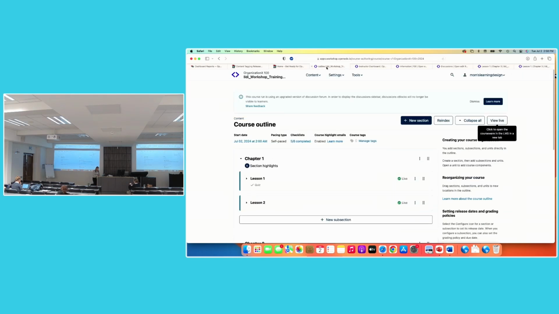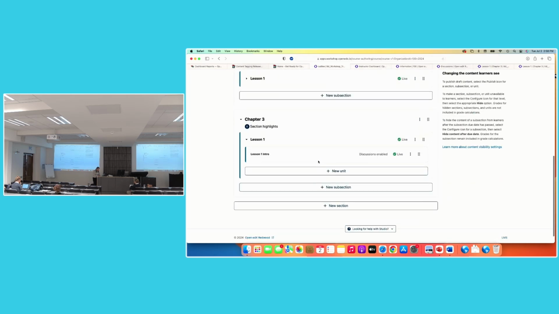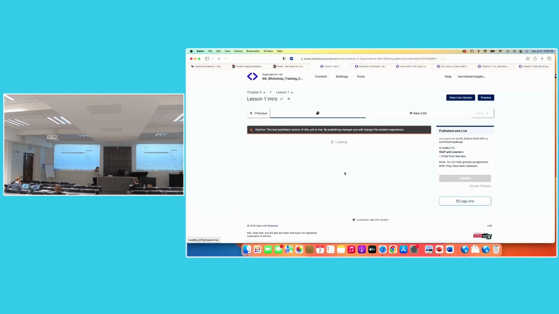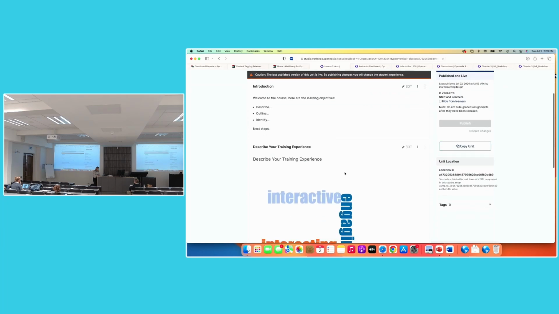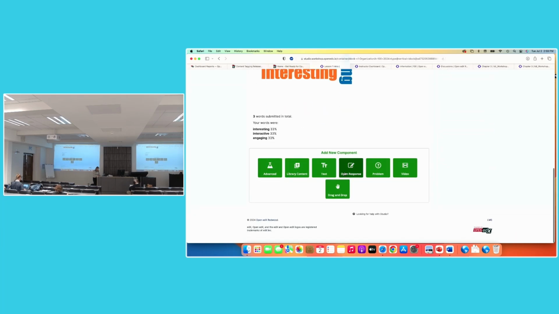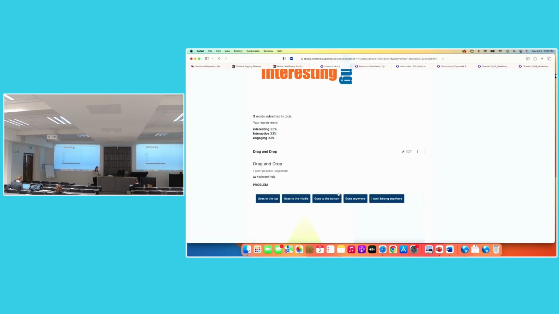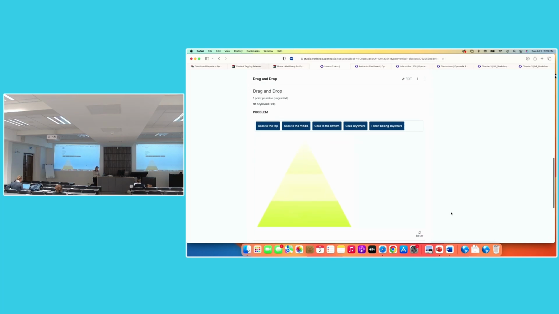So let's go back to Studio side, get out of the LMS side and back to Studio, into the course authoring, and go into your section. And we're going to click down into the unit level. And at the very bottom, we're going to click on the drag and drop. Okay? And again, I love that there's a sample in here already because you're not starting with a blank slate. You have something to play around with. You have an idea of how it's set up.